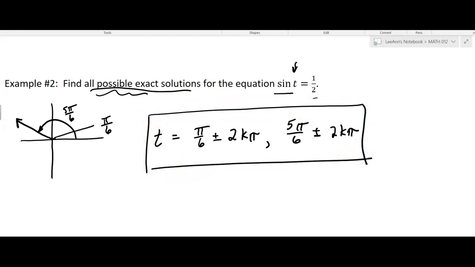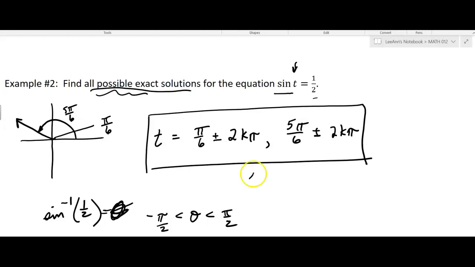Now you might be saying, well, didn't we already do stuff like this? Didn't we do an inverse sine? Remember, when we have inverse sine of 1/2, I'll say equals theta, the restriction is that theta has to be between negative pi over 2 and pi over 2. So remember, it's a different restriction, and it's very limited. They do one where it's negative and one where it's positive, just 2 quadrants.